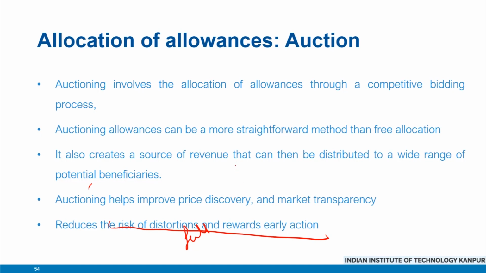Lastly, those who are early movers and have taken certain actions to mitigate emissions do not face any disadvantage and are fully incentivized. Since with auctions the early movers need to buy fewer and fewer allowances, this gives them an advantage over those who are not abating early on.